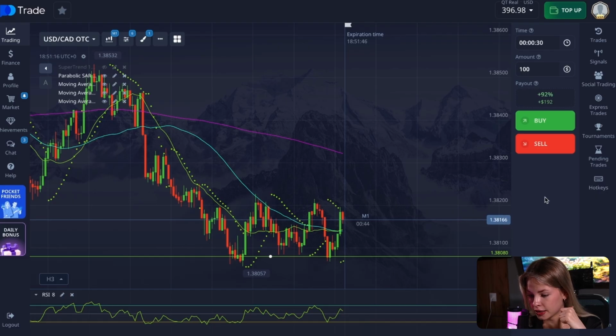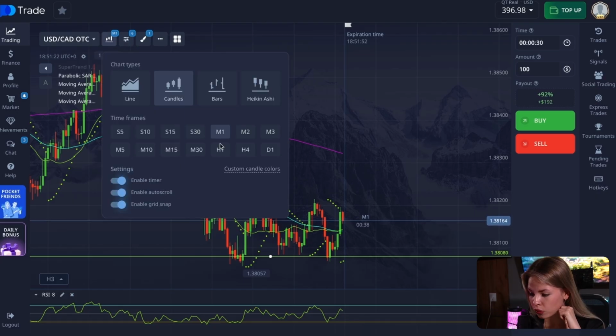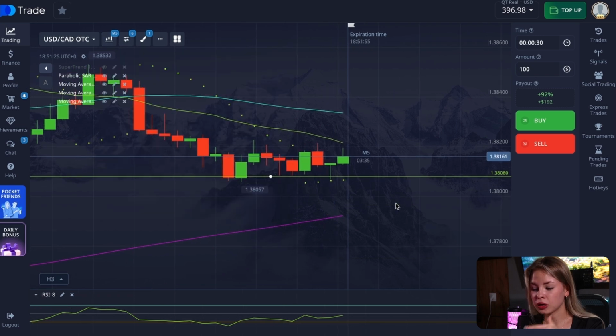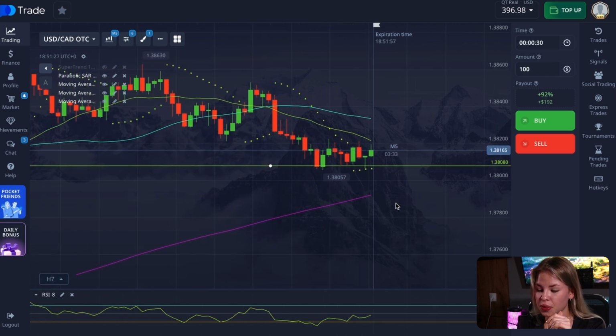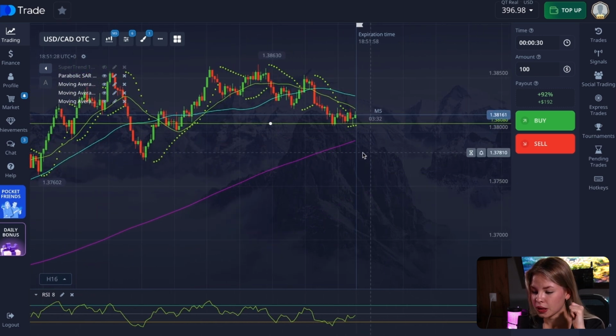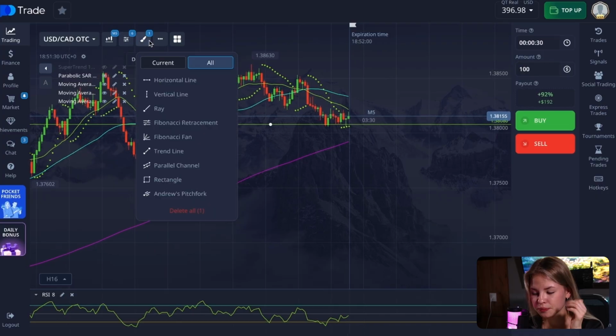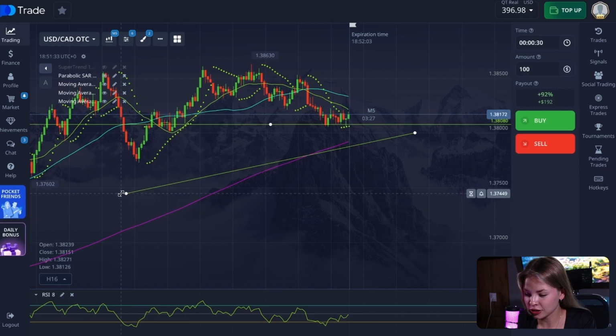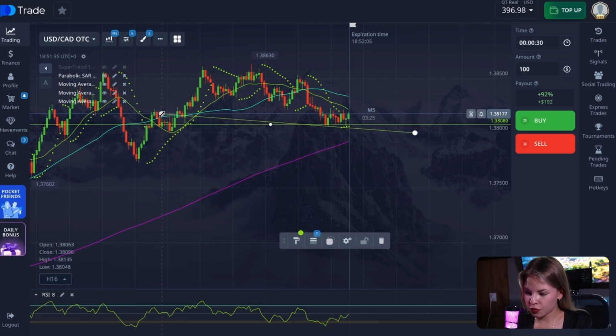Just 30 seconds, the decisions are quite fast. To be honest, that was quite close to a fall. But in general, I see that the price will go down in a few candles, and you'll see it with me. Maybe we should wait for some time. It was really risky, but it feels like my day today. So we're counting our profit. Yeah, now we have plus 92%. It's really better than 69.